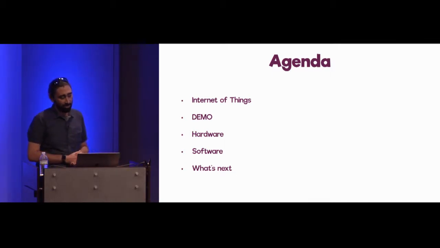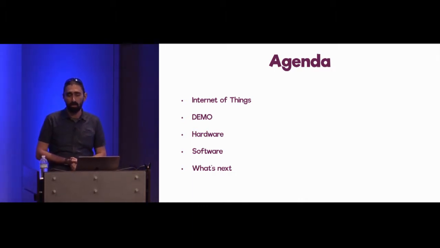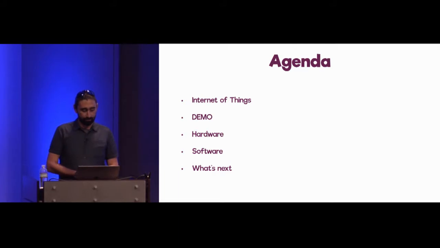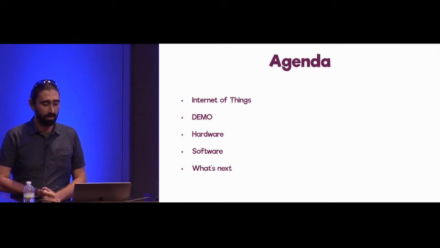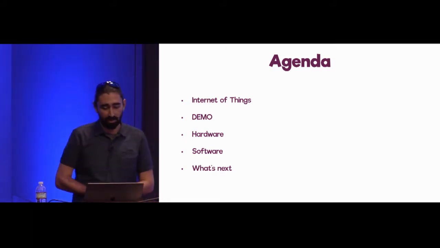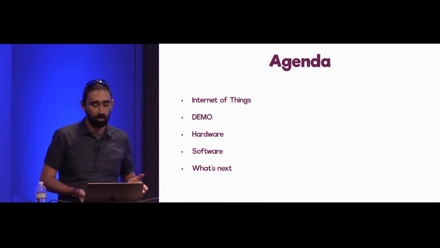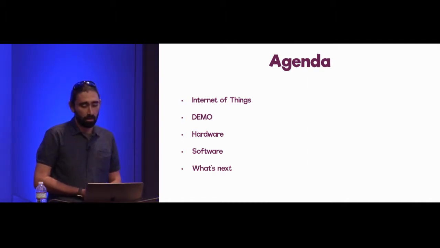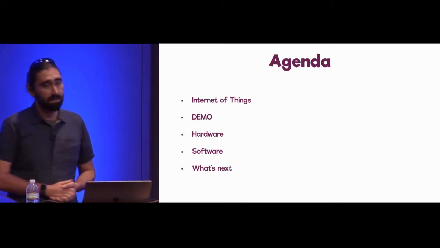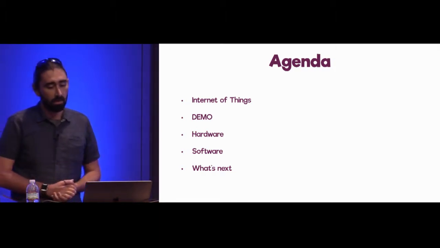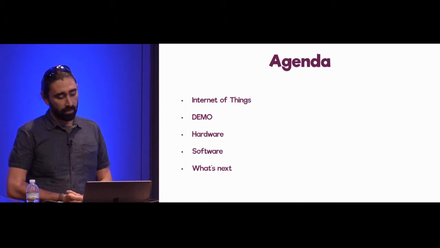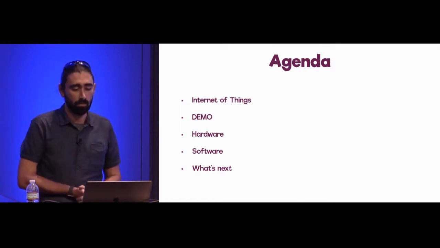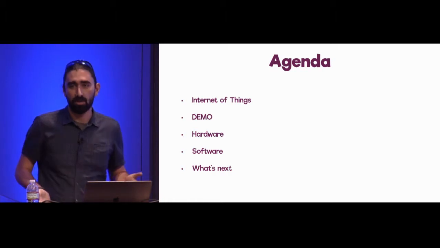So here's just a short summary. There's a lot of material to cover, but I'll post the slides after, so don't worry about trying to copy anything down. I'm going to ease in with a high-level discussion of what I think Internet of Things is and what it means for us. Then I'll jump right into a demo, and this is the project that I worked on. From there, I'll go over the hardware and software concepts that I used to build this project, and we can start executing. And then after that, I'll leave a jumping off point. I'm going to talk about what's next. What does this mean for you? What are some future projects you could work on using these concepts?